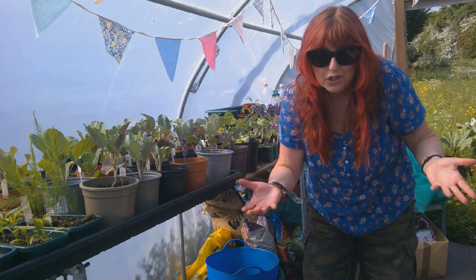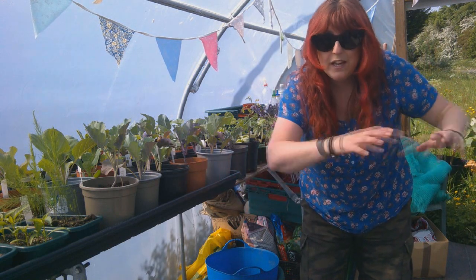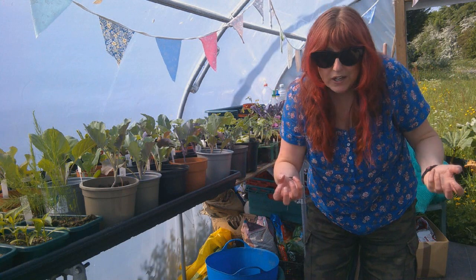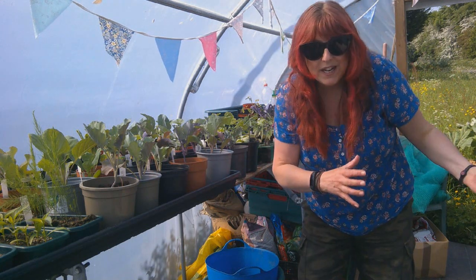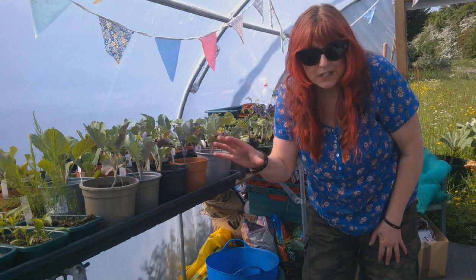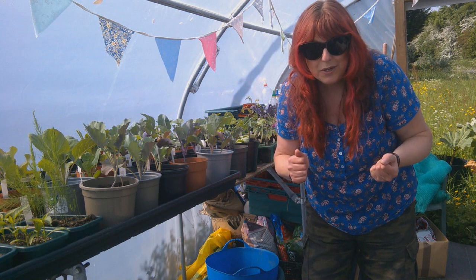I can even do it at lunchtime if I need to. So once those nematodes go in, I can constantly keep the soil in the right conditions for those nematodes to kick in. Once they've kicked in, I'm going to get the brassica netting out and get the brassicas in, and any other plants that are ready to plant out.